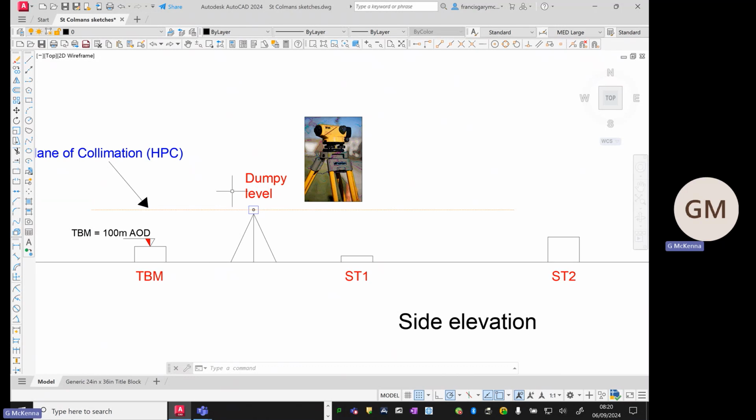Now, before we undertake this survey, I've made these heights quite different, so the difference should hopefully be quite obvious. If I was to take a straight line from the top of this platform and run it across, you can see quite easily that station point 1 is lower down than the TBM, so we'd expect at the very end that the height of this, which is a reduced level, is going to be less than 100 meters. And finally, station point 2, you can see the height of it is above 100 meters. So I'd expect this reduced level to be above 100 meters as well.